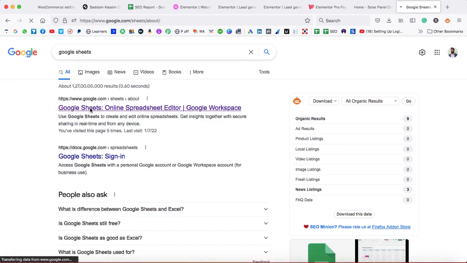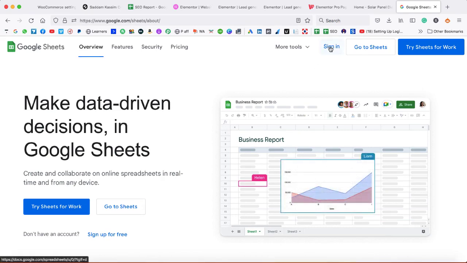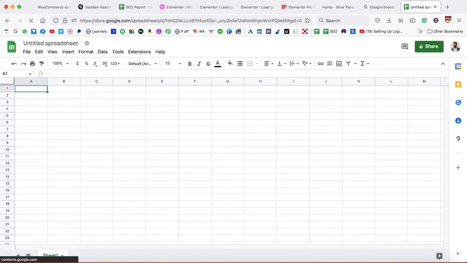Let's click on it. You can use any of your existing Gmail account to create a free account on Google Sheets. So let's create a blank sheet. Now here we can give a header name like name, then email field, then subject, at last message. Okay, we can make it bold. Alright, so we have successfully created the Google Sheet.